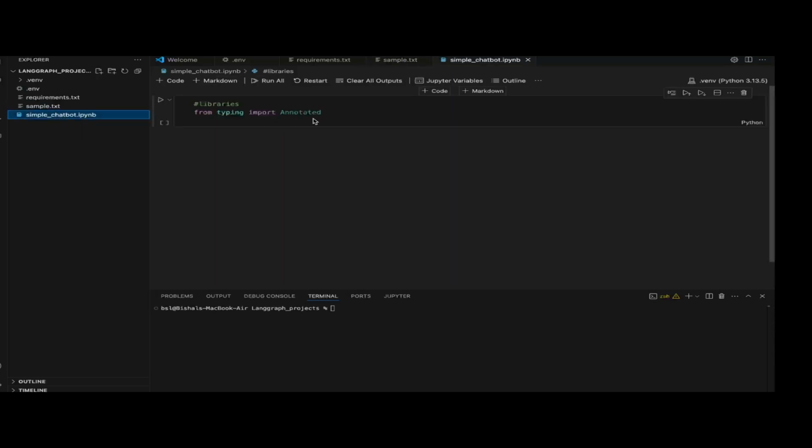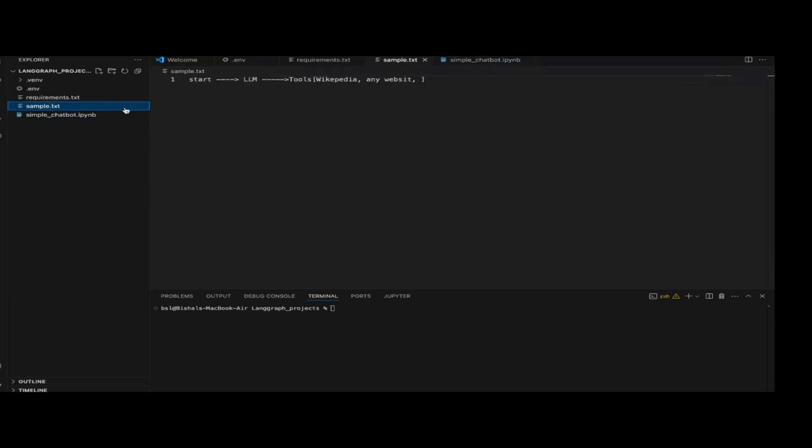For this one, with Annotated, in every node we'll pass one type of state. We'll make a state that will pass through every node. In start, in LLM, in every node, one state must pass. That will gather information, like the response from the LLM and the requirements from the human.